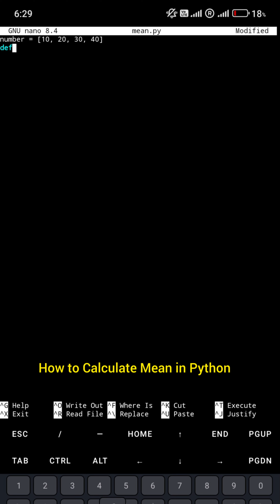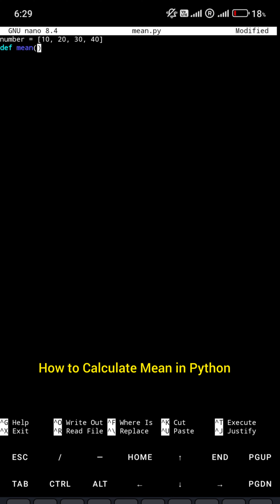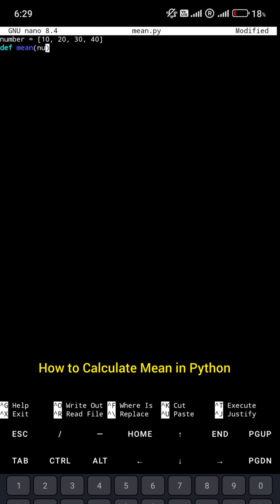So first thing, I will define a function called mean. And this mean of numbers. So numbers, I'll put in brackets because it's a function that takes numbers. Okay, I'll just edit the first one, so also put numbers here. Okay, now done. If I press enter, it comes to the same line. If it's some editors, since it's a function, they'll give you an indent. So inside this function, what do I want to do? I want it to return something.